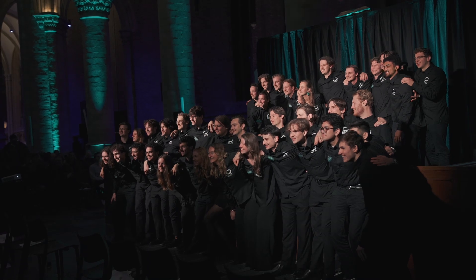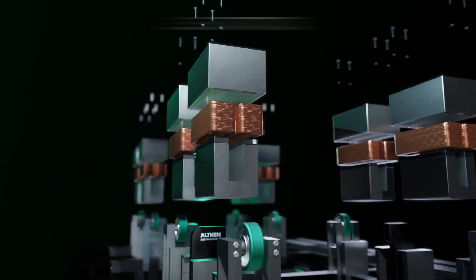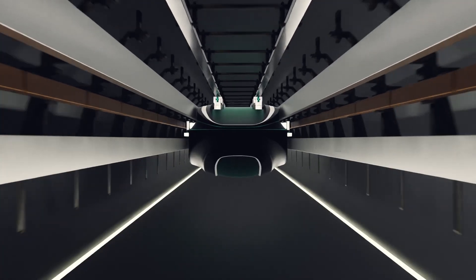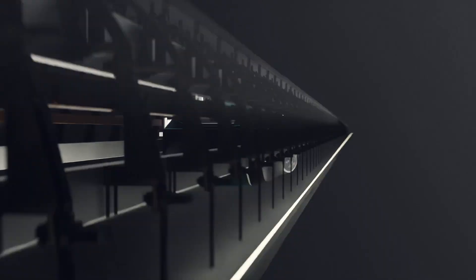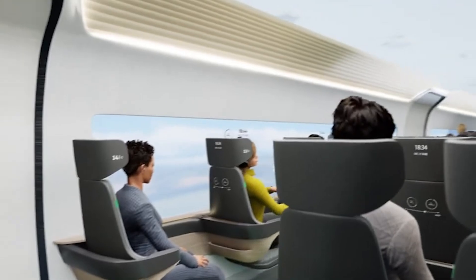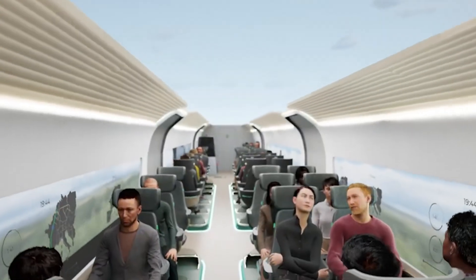We dedicate a full year to work on Hyperloop technology. Hyperloop technology combines two main principles: levitation and magnetic propulsion. These two principles together eliminate all the contact we have with infrastructure, thus reducing all of the rolling resistance. This together with operating in a near vacuum environment — so we have no air resistance — means that we create an incredibly energy efficient mode of transportation.